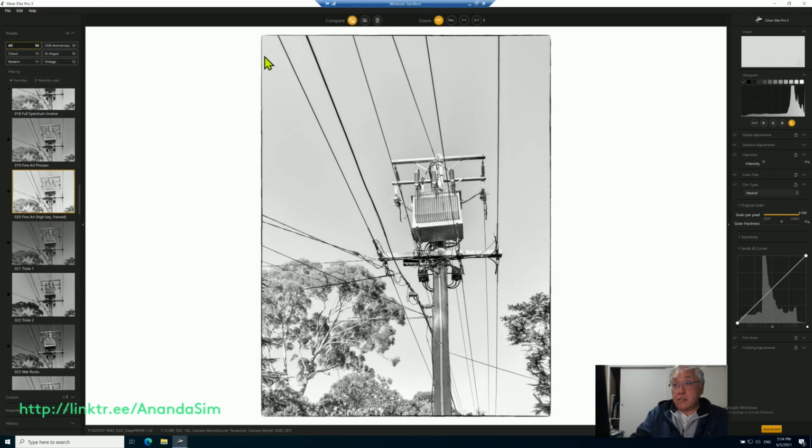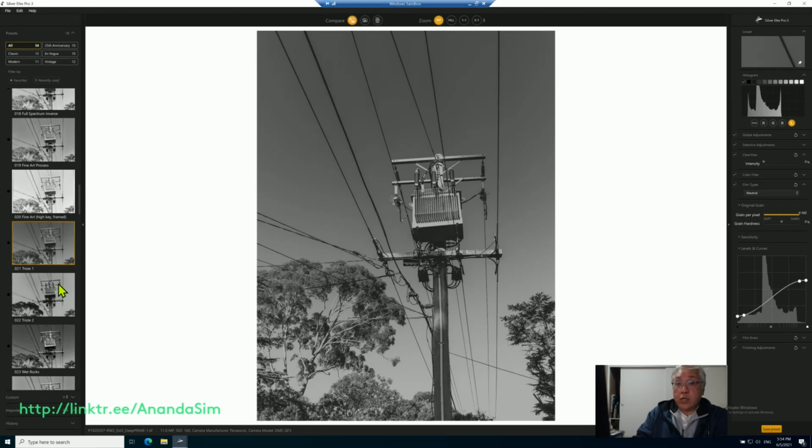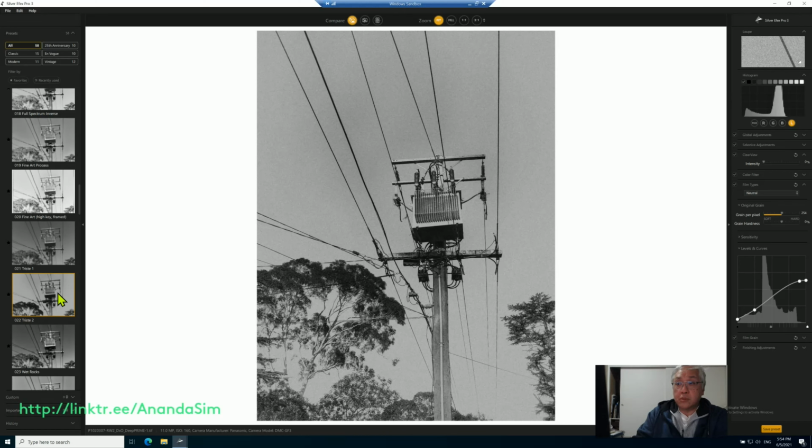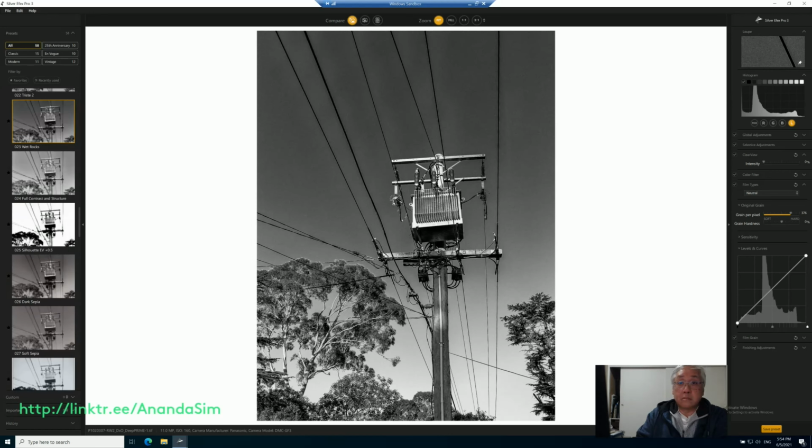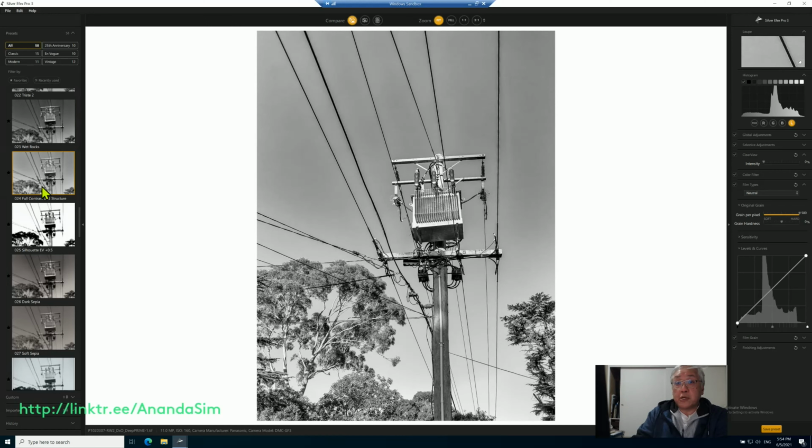That's got an emulated border that looks like an emulsion border. Trist 1, Trist 2, wet rocks. Full contrast structure, silhouette.